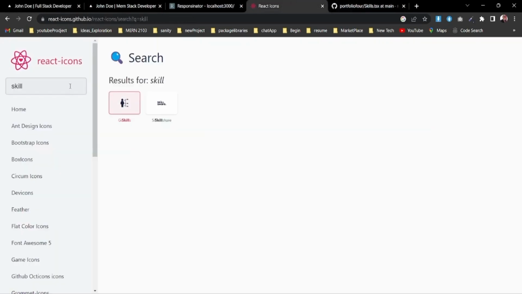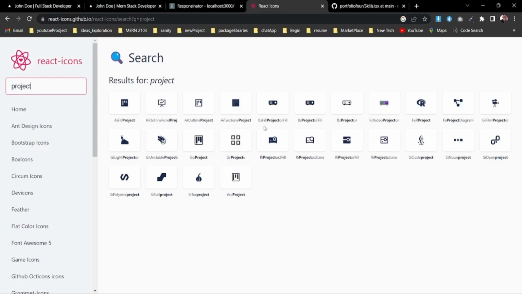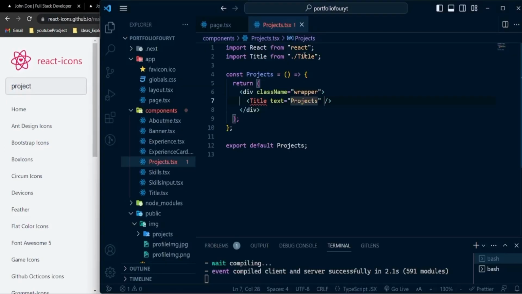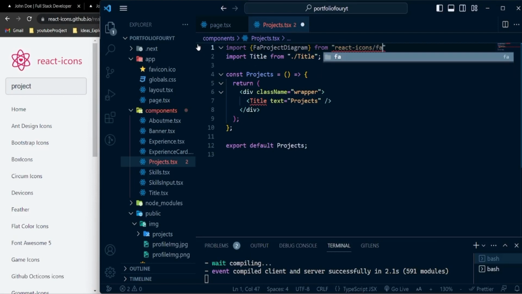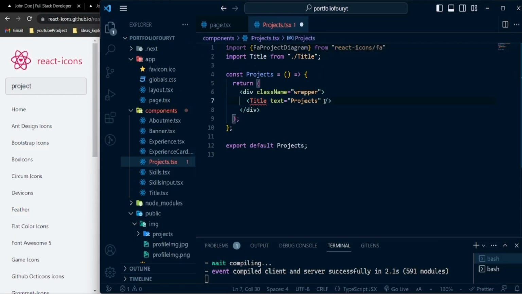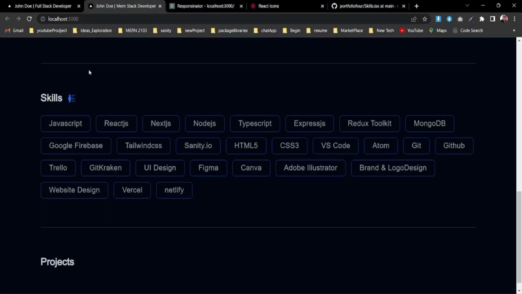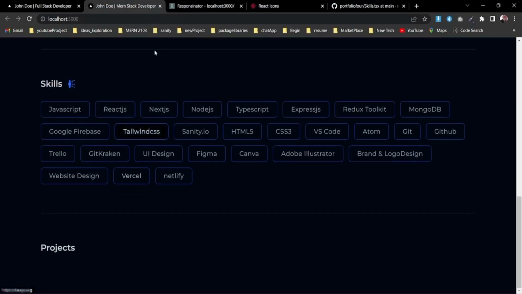And for that projects, I'm going to use that icon, import from React icons. Okay, so the project icon is over here.